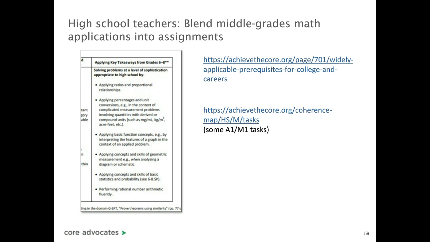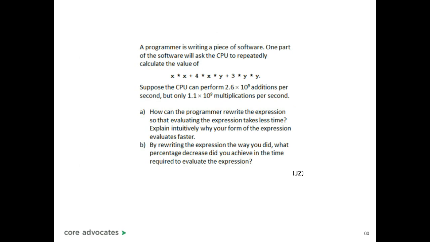And so if you are on Achieve the Core, you can see these lists of widely applicable prerequisites, and in the right-hand column are some characteristics of problems that can help accomplish this. And also on the coherence map now, which includes modeling, some of the Algebra 1, Math 1 tasks fit this bill of blending middle grades math applications into assignments. Not redoing middle grades math, not mediating it directly, not reteaching it, but giving students more reps with it and more context with it and more power with it by blending it into applications.